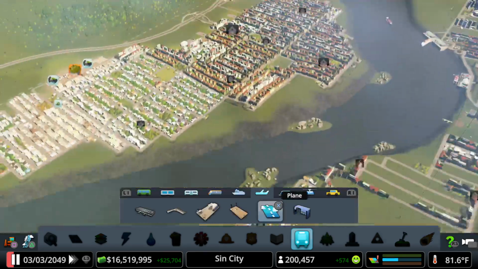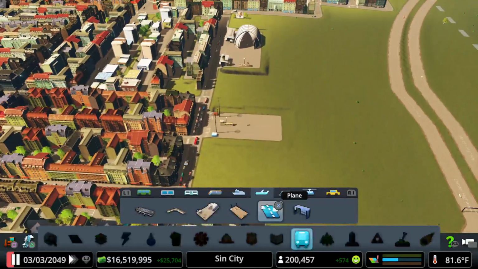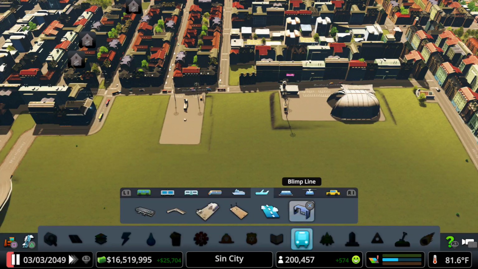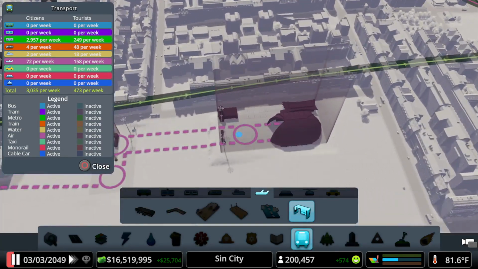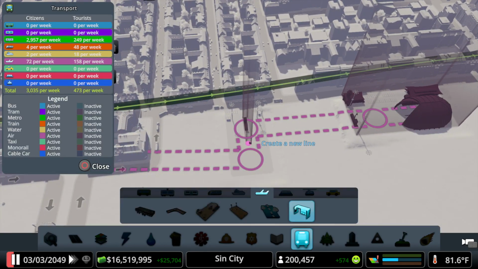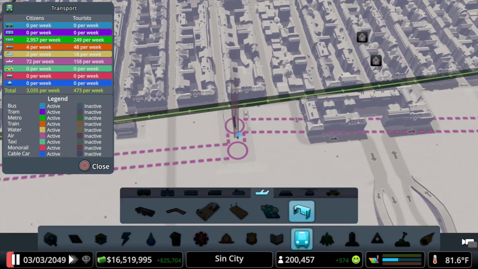Alright, so once you've connected those Blimp stops together by creating a pathway, you now have to create a line, similar to when you create a bus line or any other line in any mode of transportation in Cities: Skylines. So the Blimp depot doesn't actually count as a stop, so it's literally just the Blimp stops. So here we'll create a line here, and on to the next one here.